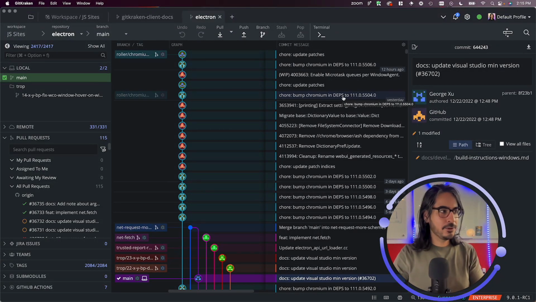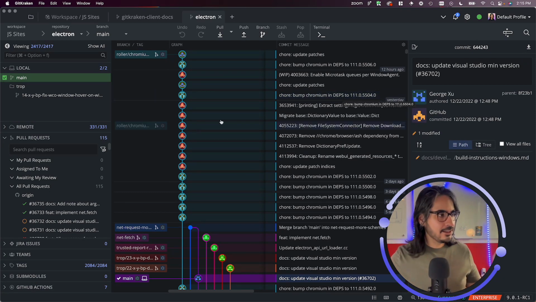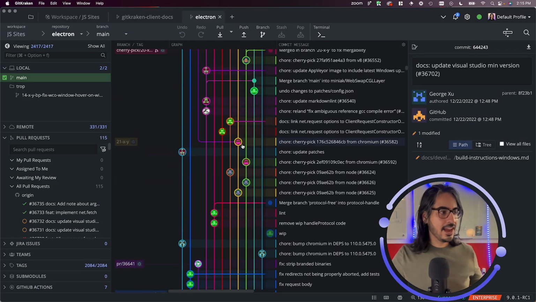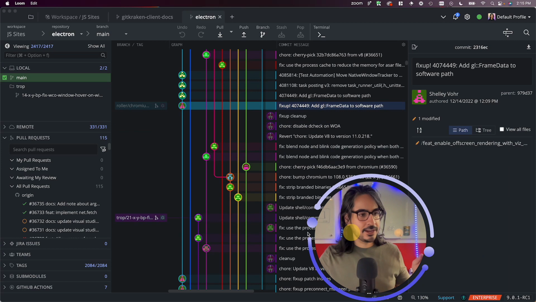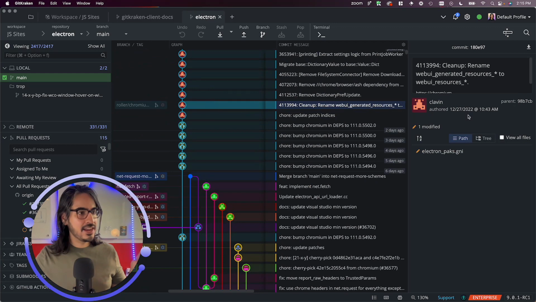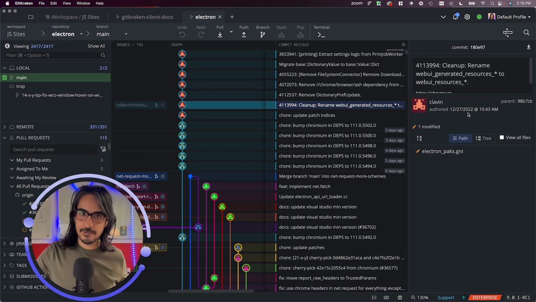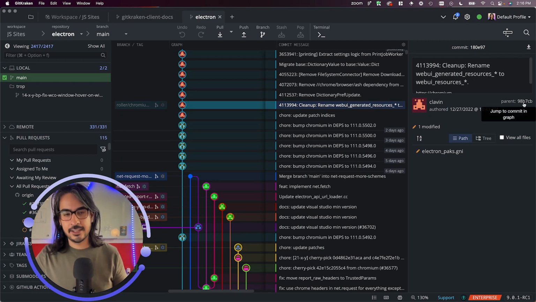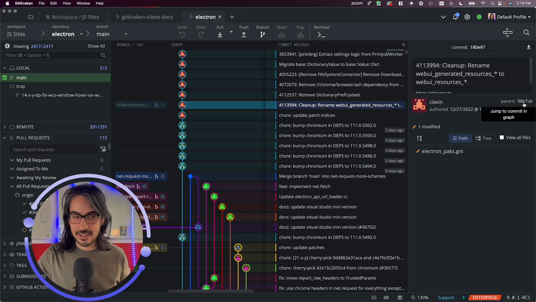So here it is. I have it open to a repository. Whenever you open a Git repository in the application, the app will build the graph. The graph contains a history of all the changes ever made in this project. And when you click on a commit, you'll notice that the commit panel here on the far right will update with a list of all the changes that were made. It'll have the avatar for the commit author name, the date of when the commit was made, along with a link to copy the commit ID to your clipboard. And then we even have a link to jump to the parent commit in the graph.